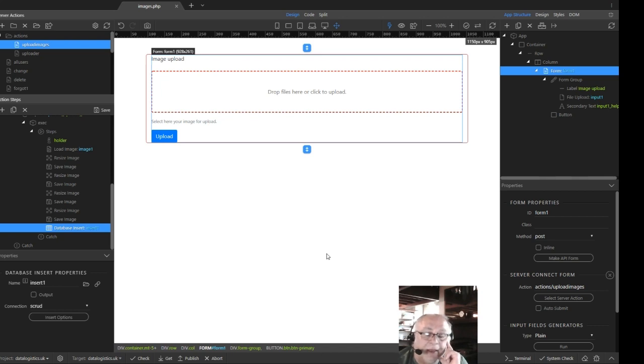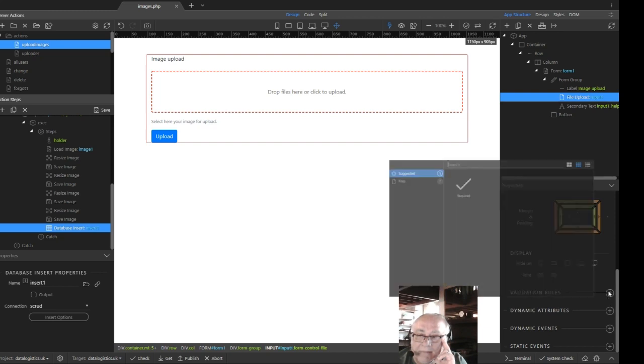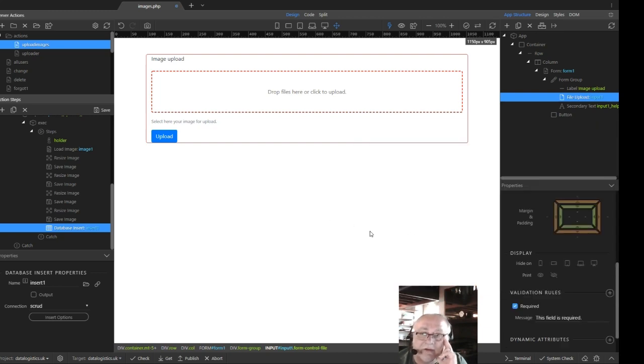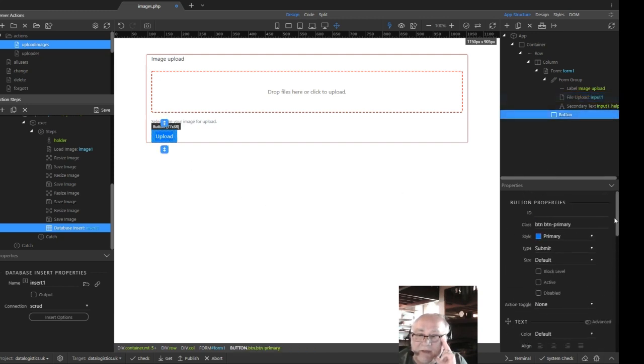Okay, so now everything should be in place. Perhaps just make that validate as required, just so we don't try and upload something that is empty. Yeah, our button should be set to submit. That's great.